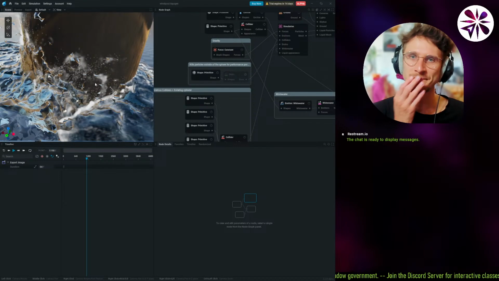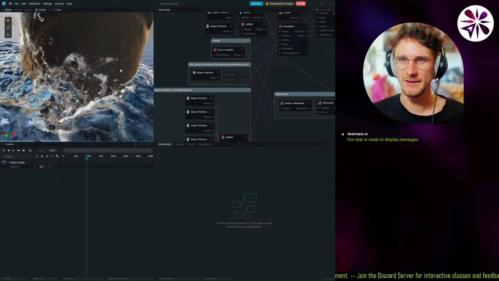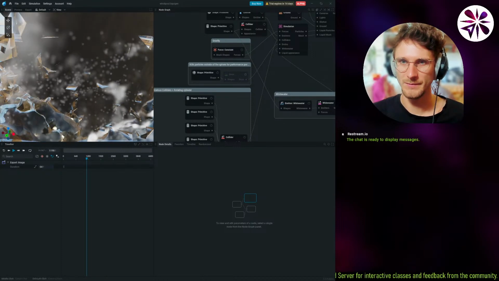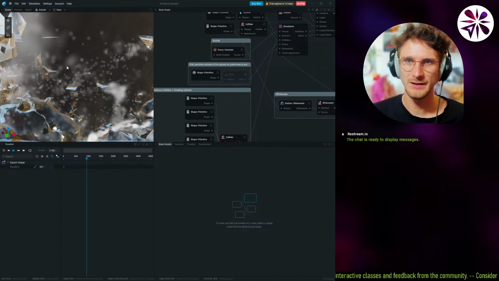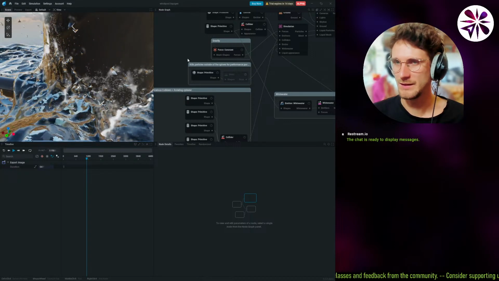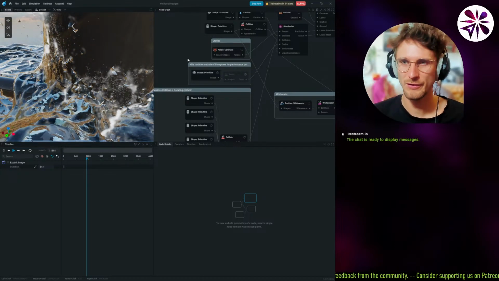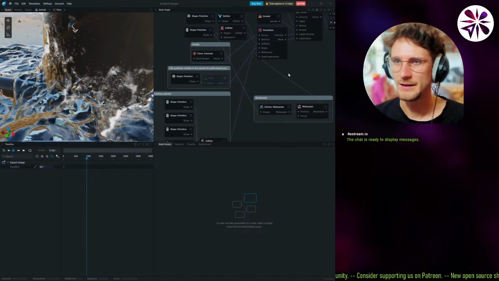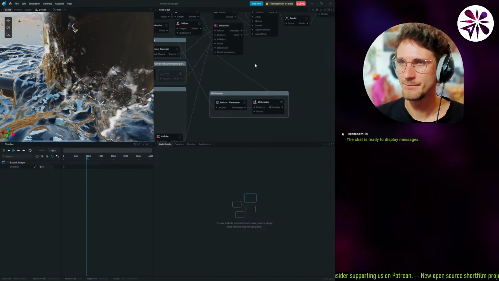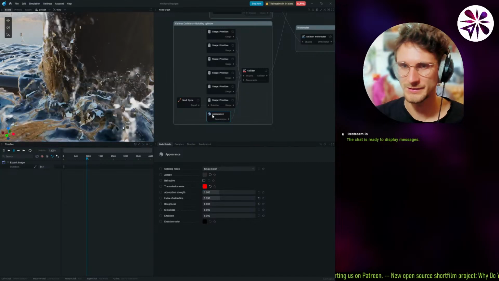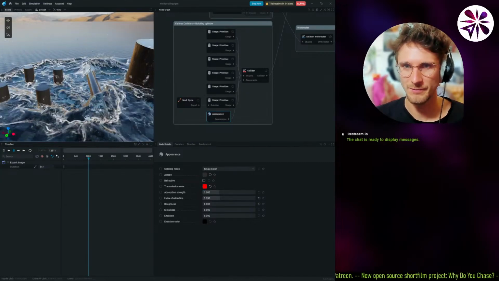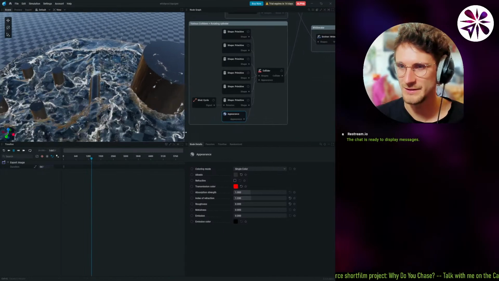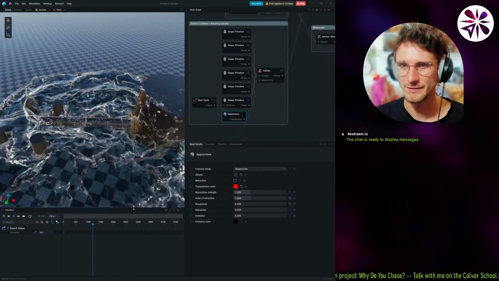But when spraying into the air like this, maybe there's a way to give it, instead of it just being one smooth sphere here, maybe it would be cool to give it a texture of some actual water splashes, to mix it with some real photography, some real reference. But I wouldn't know how to do that just now. Let's just play around with some of the settings here, because it's running in real time, so we can just really easily change some stuff around.